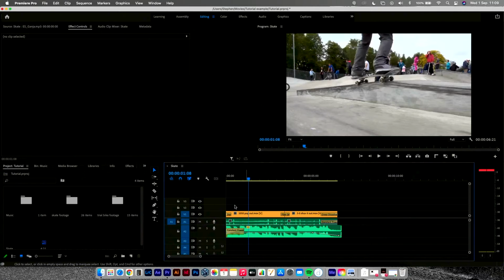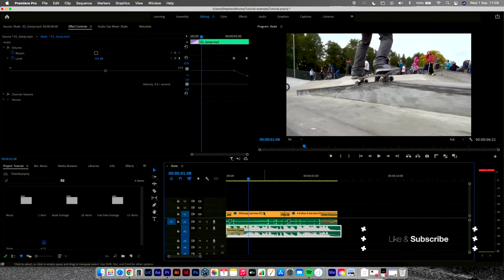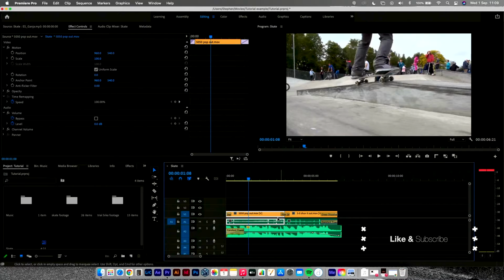In this basic tutorial video, we're going to go through some basic colour correction, and colour correcting footage that you're going to want to use in your films. So again, going back to the timeline, you've got your clips on here, your audio. Now to do the colour grading, there's a couple of ways you can do this.